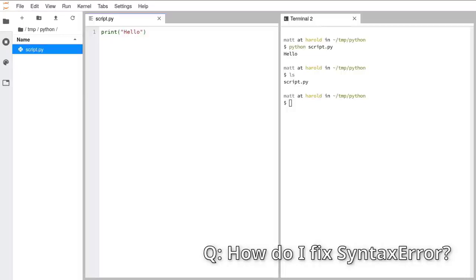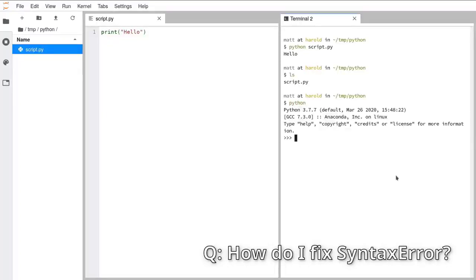Okay, I see what's going on here. So this will happen if you've accidentally got yourself stuck in the Python interpreter. There's a thing that happens if you just type python and press enter. So don't do this, I'm just demonstrating. If you do this, you end up in an environment where you've got these three arrows here. Now this is like a terminal, but it's slightly different. If you end up there, type exit and then open and close round bracket and press enter. And you should end up back at the non three arrow terminal. Once you're back at the normal terminal, you should be able to type python script.py and you should get the text printed out.